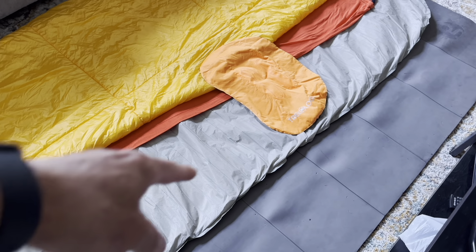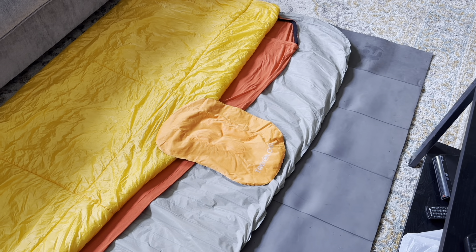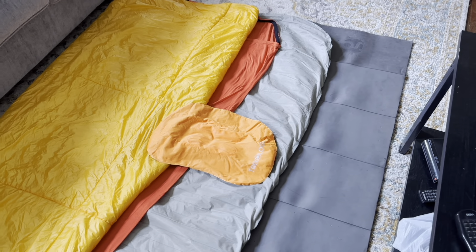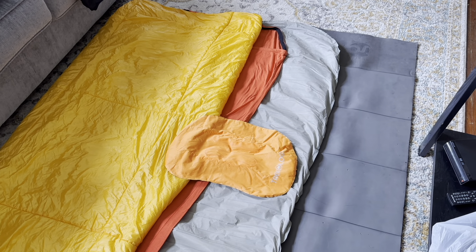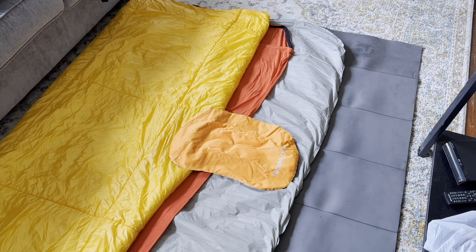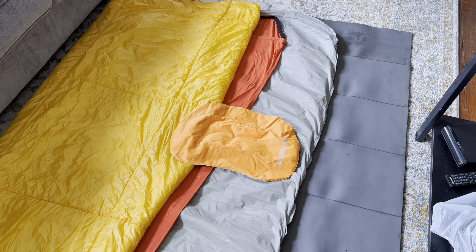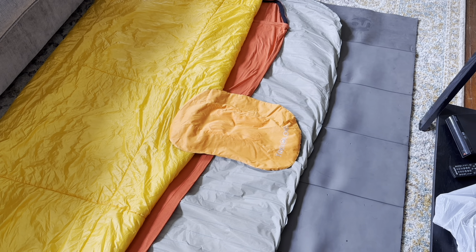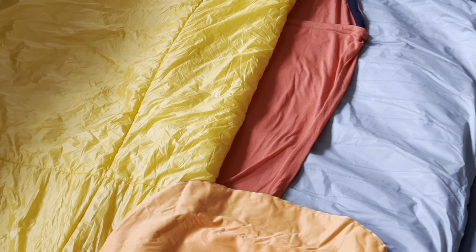The gray piece here is the sleeping pad I use: the NeoAir X-Therm by Therm-a-Rest. It blows up to about three inches thick and is a very comfortable pad. In wintertime it has a lot of warmth with an R-value of about seven — not that I need that right now, but I'm not going to spend another $150 or $200 on a new sleeping pad when this one works just fine. On top of that I've got a Trekology pillow. I've found no other backpack pillow that is as comfortable and as inexpensive. It has a strap on the backside so I can attach it to the top of my sleeping pad to keep it from moving around during the night.